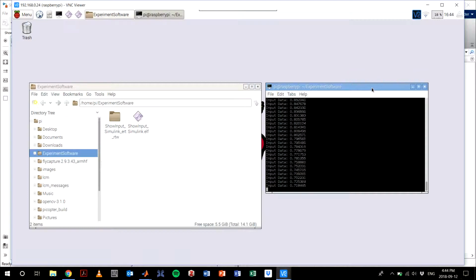We are running our Simulink diagram in real time on the Raspberry Pi. And it's outputting what we'd expect. So now we can quickly check that our scaling factor actually worked.